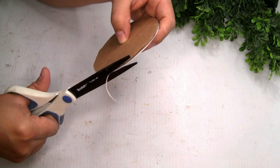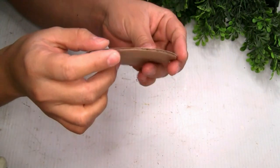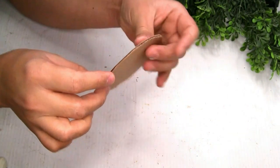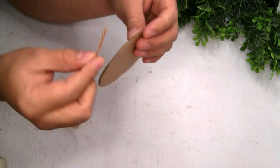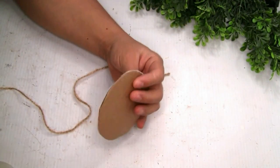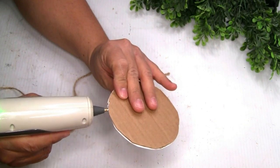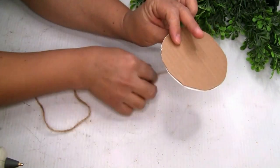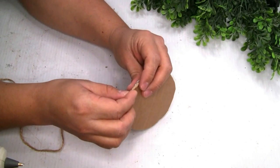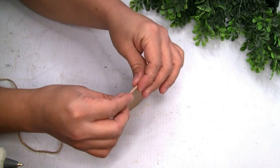And also I didn't like that on the edges you guys can see we used a piece of cardboard. So to fix that, I just grabbed a piece of the jute twine and I just wrapped it all around the circle, you know, and it turned out amazing, because it gives this effect that we just used kind of like a wood or something, you know, but it didn't show that we used a piece of cardboard. That's the great thing that I love.